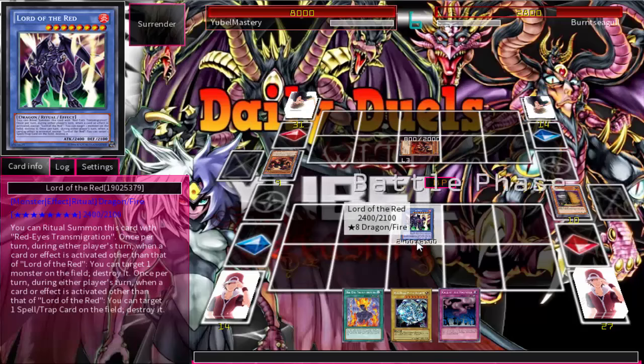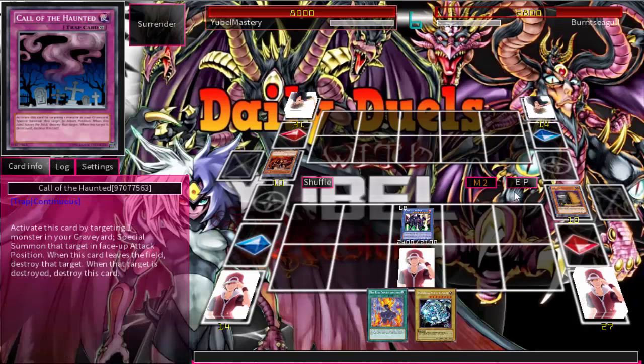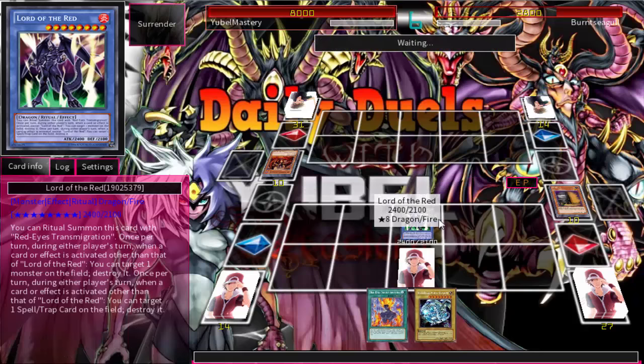I guess I'll just go ahead and attack. There's not much to do. I'll attack. He'll grab a Burning Abyss monster, or maybe he'll just grab a Tour Guide, and I can kill the Tour Guide. So, yeah, we're good.